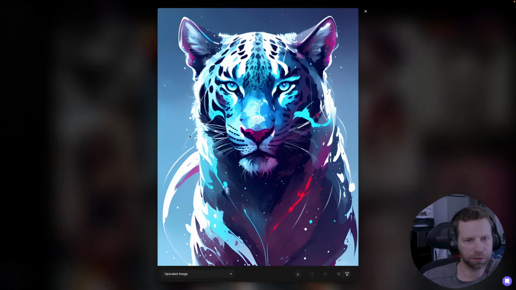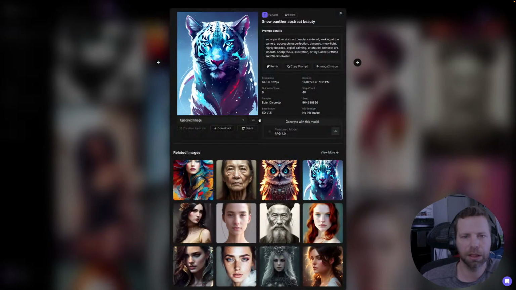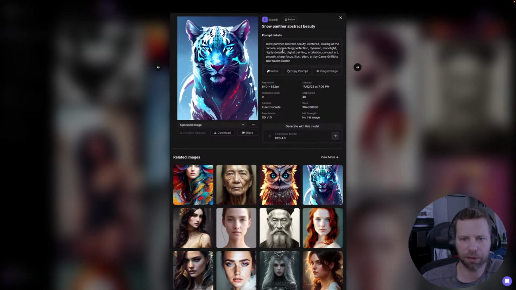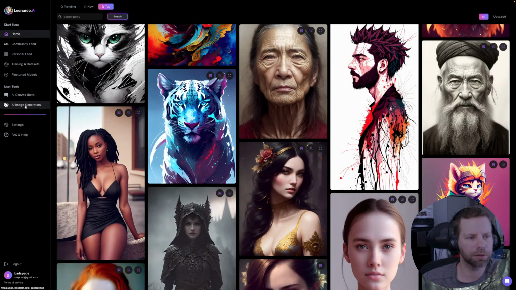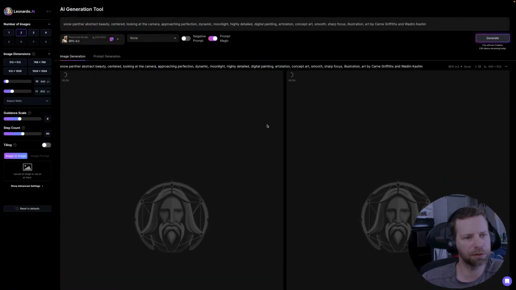I use the same settings, just click the remix button, and we're gonna see what it comes up with. And that's why I think some of this isn't really working right, because this says it's using the RPG 4.0. We'll come back to the generation, still cooking.